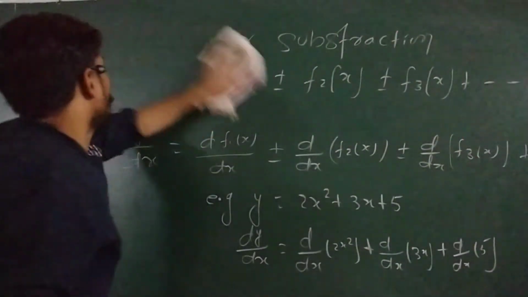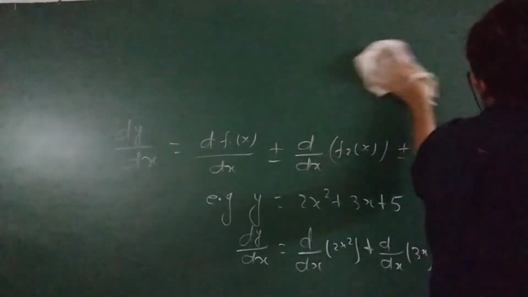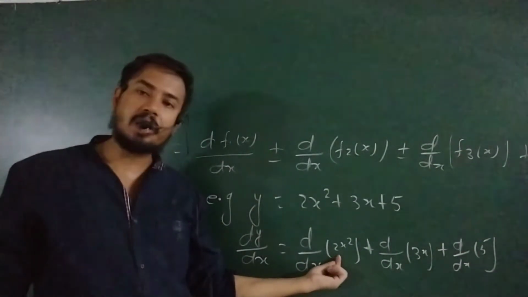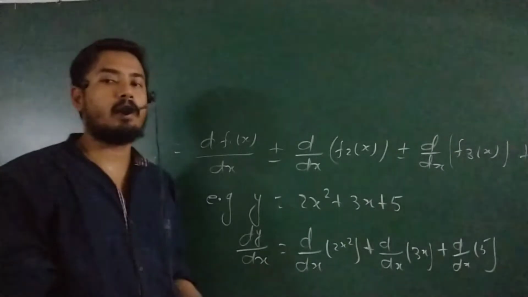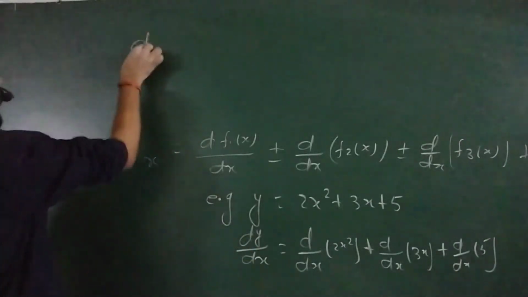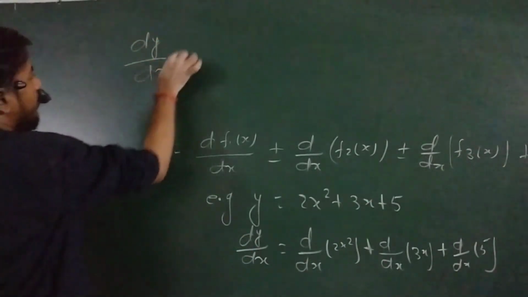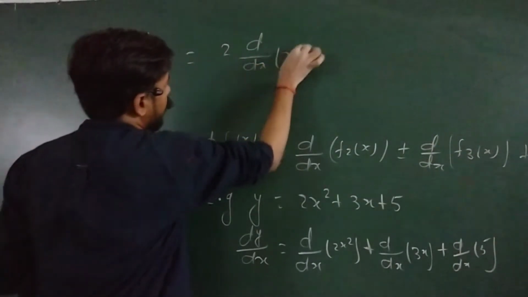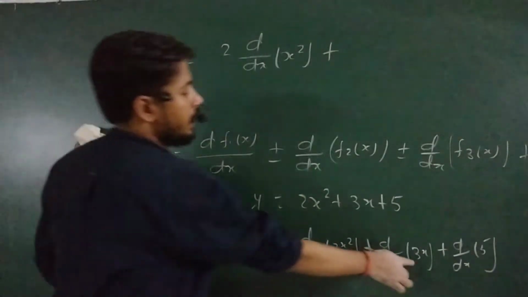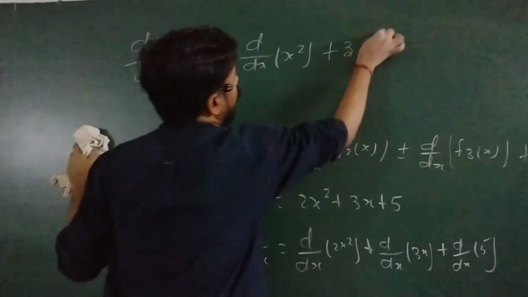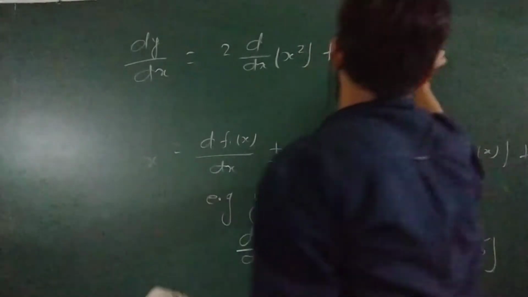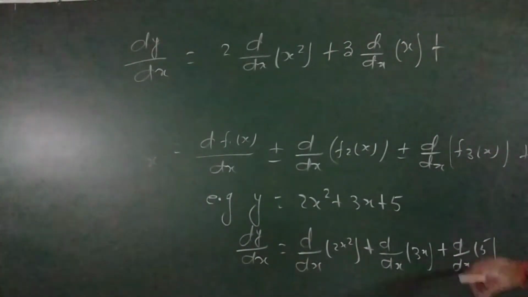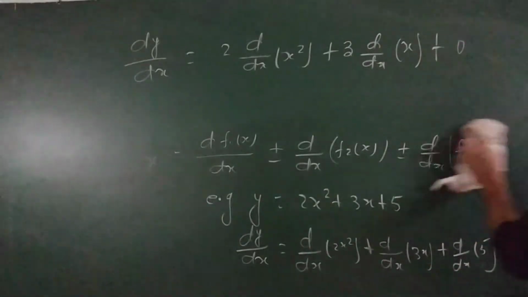So see here, in the first case, the first function is a constant multiple, this is 2x square. So can I write it like this? dy by dx, the constant I told you to take outside, so dy by dx of x square, plus. Again, this is a constant multiple, take outside, dy by dx of x. This is a constant, not a constant multiple, so its differentiation will be 0.